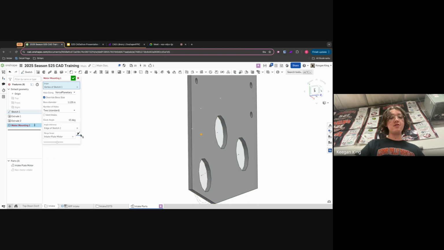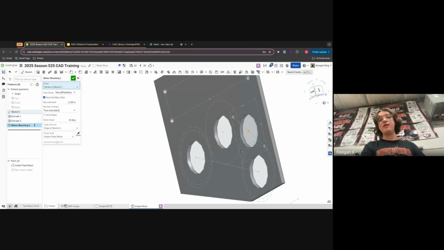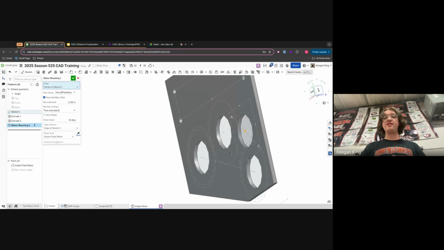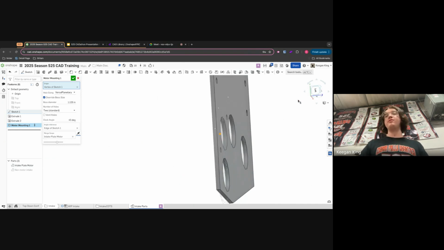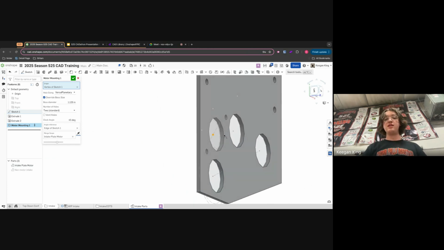That's right next to our merge scope. It's these two little arrows. We'll just click on that and it swaps it so that this extrude is removing from the bottom here, going up into positive Z. As in the top right, we can see these axes, and it's going positive Z into our plate.